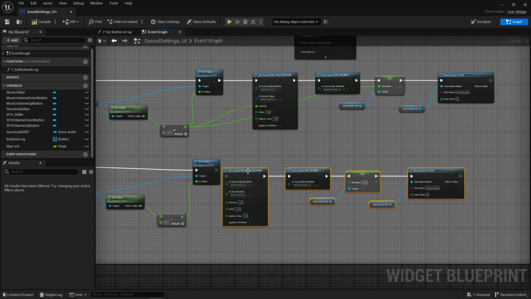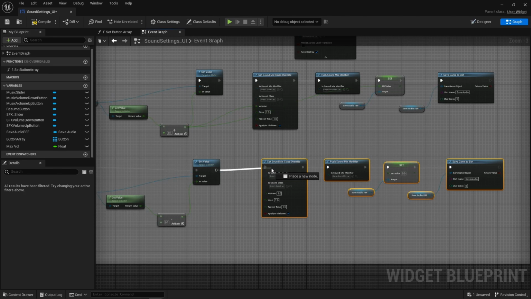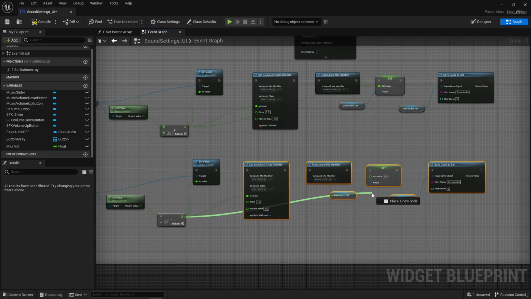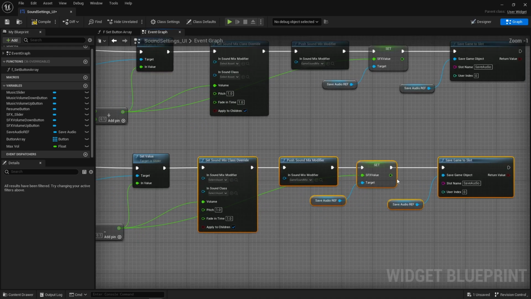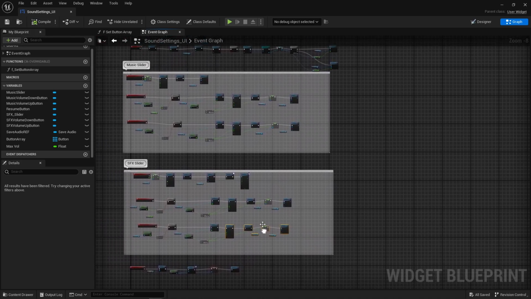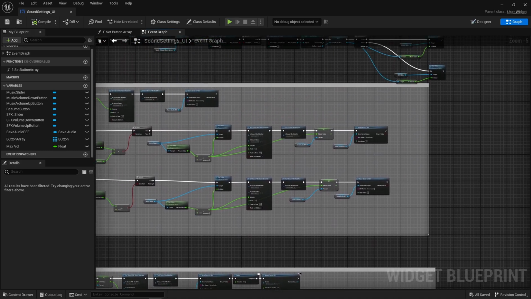We can copy that. Make sure you plug all the volume values. Just like that. Fun. And it's kind of organized. Look at that. It's kind of organized.